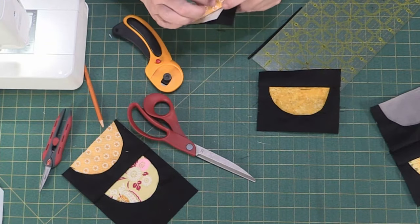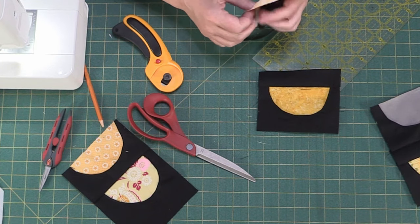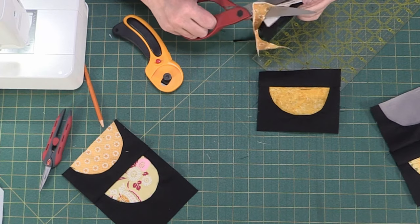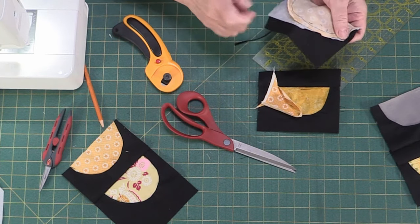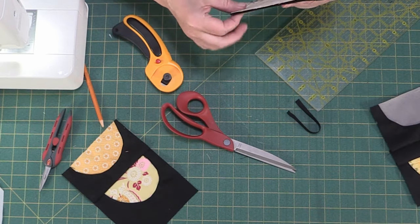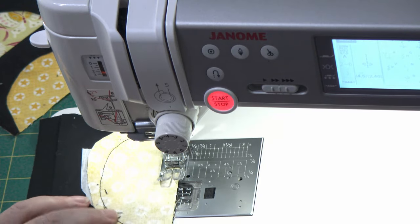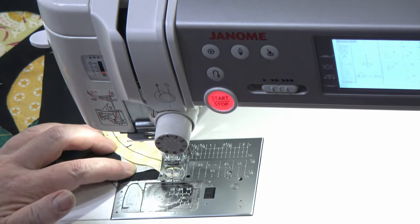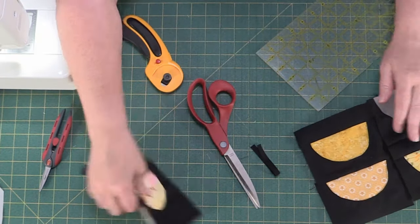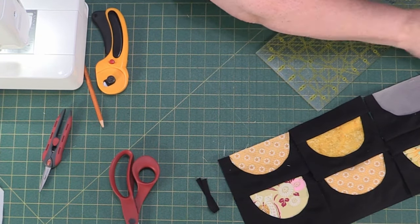Now these two we're going to put together — and I forgot to trim off the fabric on the backside again. Try not to get your paper with your fabric scissors — you would not like that at all. Let's line this one up. It's going to look so gorgeous when together — we've got pinks, blues, greens, yellows, oranges. Some pretty stunning colors going on here. And then that sews on to this part.